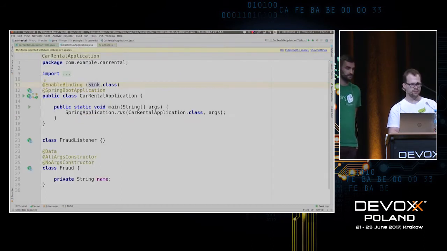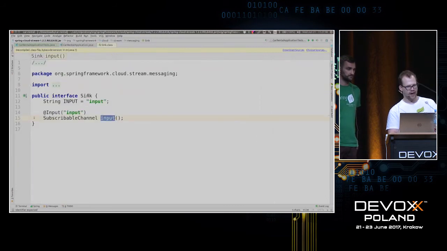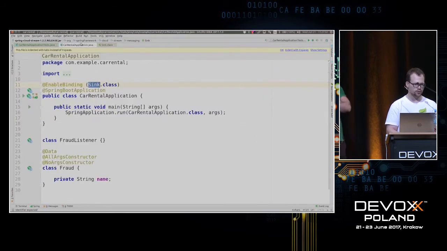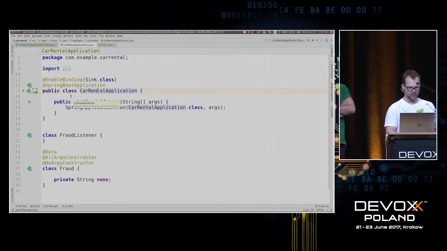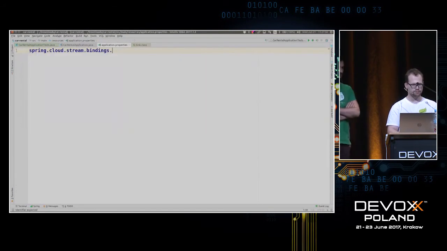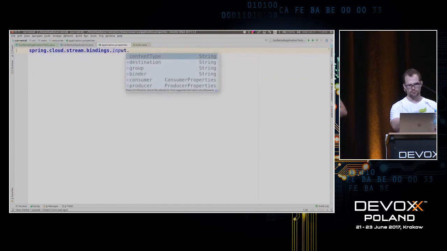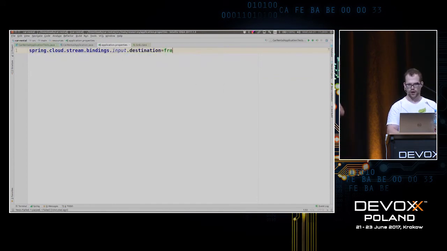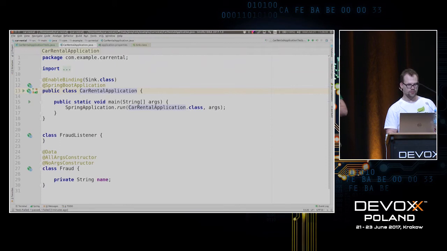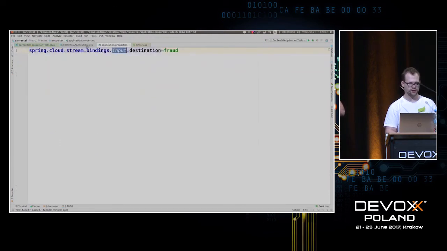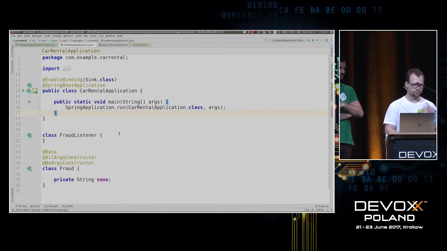So we're going to say to Spring Cloud Stream, create a reference, create a hydrated object that looks like this, and then connect it to our broker. And we'll look at the configuration for that here. So we'll say spring.cloud.stream.bindings.input, where input is the name of the channel, .destination equals fraud. So this is the queue, or the topic somewhere in the broker. This is RabbitMQ or Apache Kafka or whatever. This is the agreed-upon rendezvous point in the broker against which both producer and consumer must agree. And then the thing over here is a channel definition in the interface, so that's going to change from one code base to another.